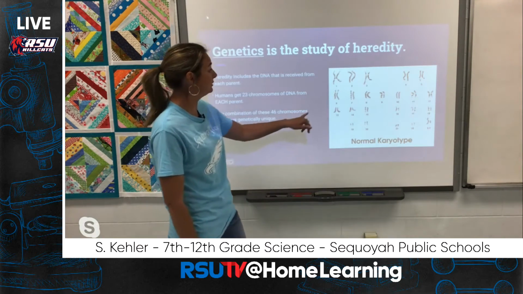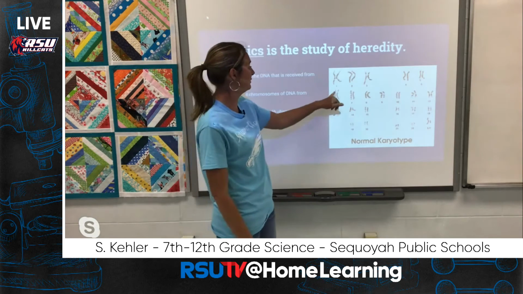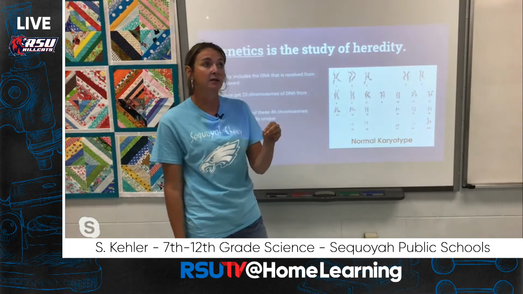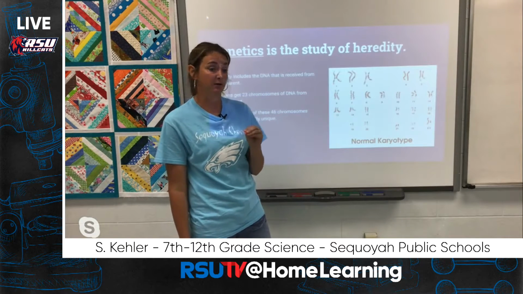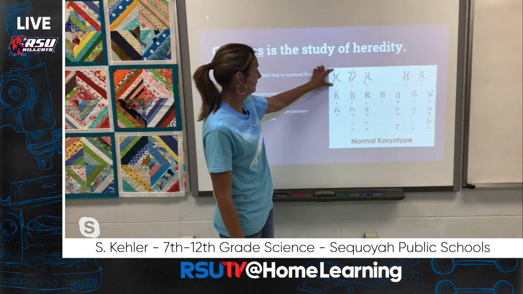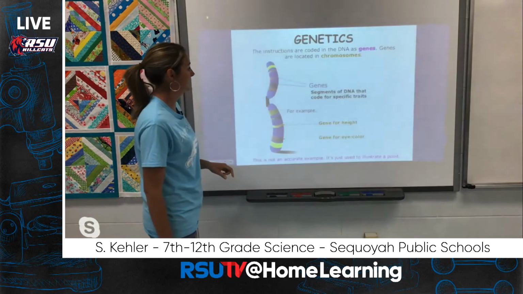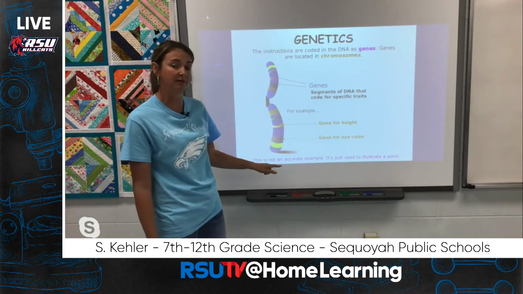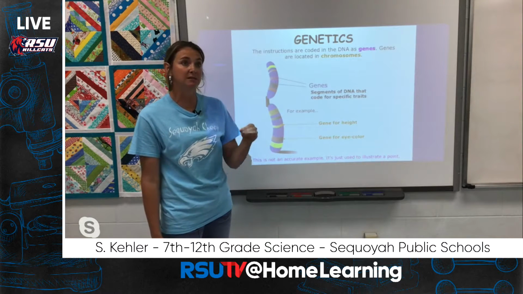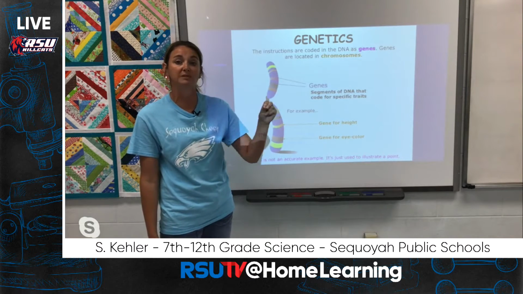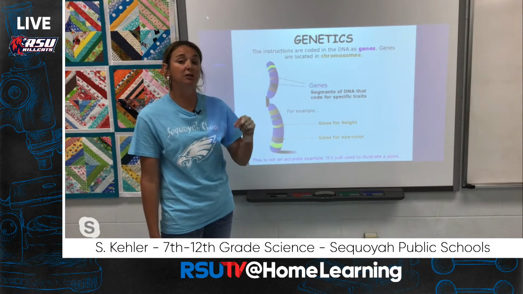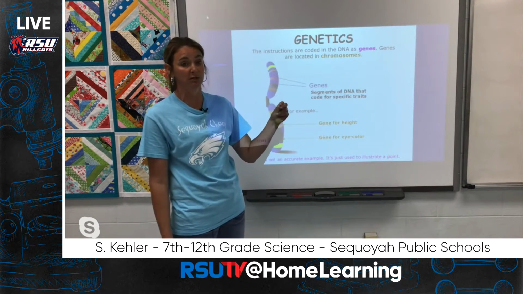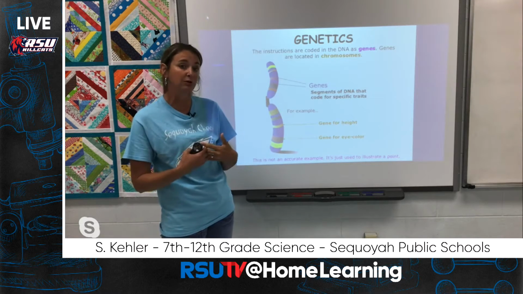So when you look at this, you probably can't see from where you're at, but they're numbered. This is 1, 2, 3, 4, 5. Every chromosome has particular genes located on it. So this chromosome right here, I'm going to advance this just for a second and then go back, is just a bunch of genes that are stuck together. And a gene is just a section of DNA that codes for one particular trait. So there's a gene for eye color, and there's a gene for hair color, and sometimes there's more than one gene. The interaction of those genes makes you look the way that you look.